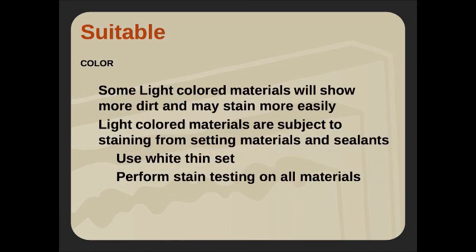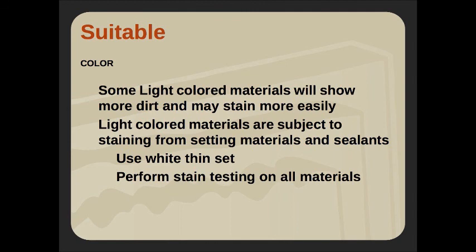Color. Is it appropriate in terms of its color? Some light colored materials will show more dirt. They might stain more easily. So a lighter colored limestone in a heavily polluted city, it's going to get dirty. There's no question about it. Even in not heavily, it's right on the traffic road. You're just going to have the pollutants show up on there.